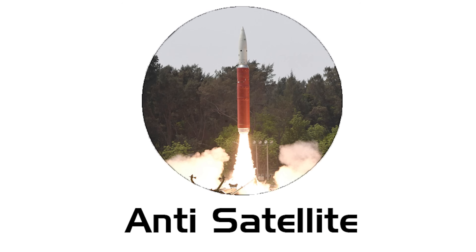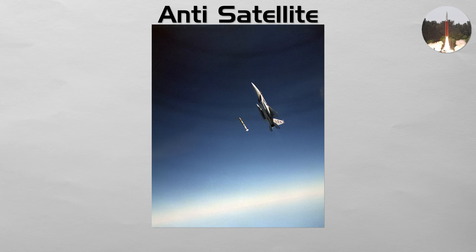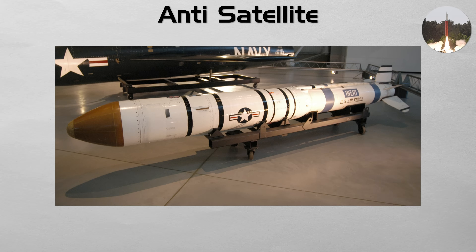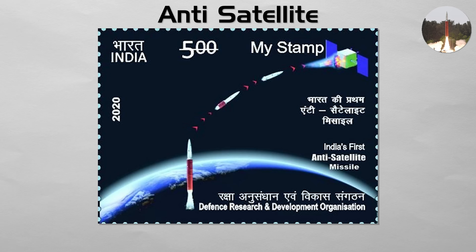Anti-satellite. These weapons are designed to destroy or disable satellites in orbit. They are a critical tool in space warfare, since blinding GPS, communications, or reconnaissance can cripple a modern military. The most common type is a direct-ascent anti-satellite missile, a multi-stage weapon launched from the ground or an aircraft that flies into space to collide with the target. The United States, Russia, China, and India have all demonstrated this capability.